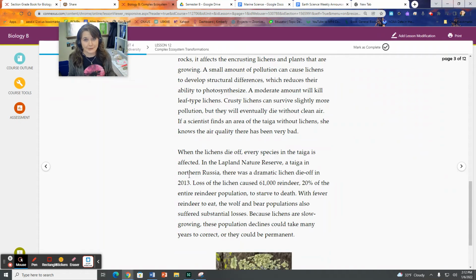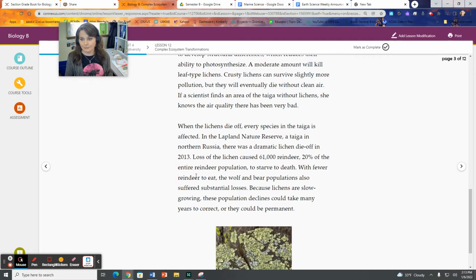There's not a lot of plants that are growing way, way up near the Arctic Circle. It's pretty cold. There's a lot of periods of just complete darkness in that area. So lichens provide a lot of food. In fact, they provide food for the entire reindeer population. Oh man, Santa would be really, really disappointed if all of the lichen was destroyed because the reindeer would starve to death. That would be completely sad to billions of children all around the world. So we don't want that to happen, right?